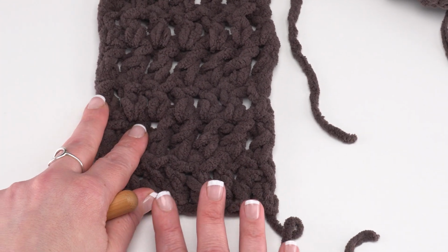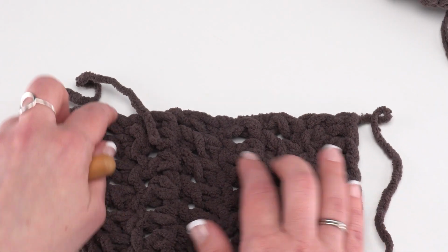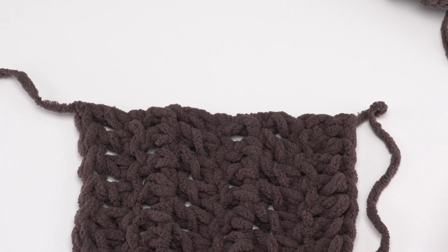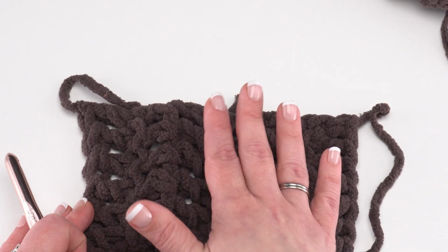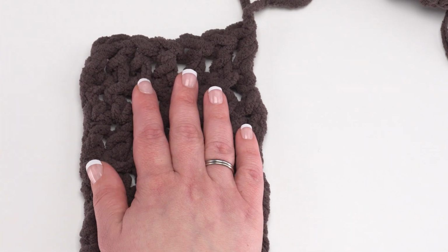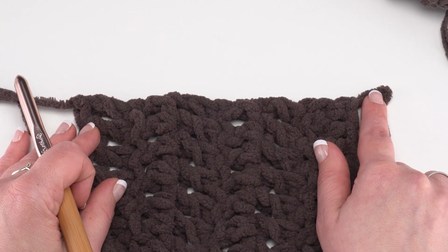So after you have finished that last row, we're not going to turn to work back the other way. We're going to instead turn this way to work across the end of this block. Now, for the different blocks, you may need to join in different places, so check your instructions for that. But the important thing is really just to get the layout, not so much which side you join to, as long as you keep creating that spiral. So again, here, imagine there's a lot more stitches off this way. We've finished our block 1, but now we're just going to turn it this way so that we can join block 2 across the end.